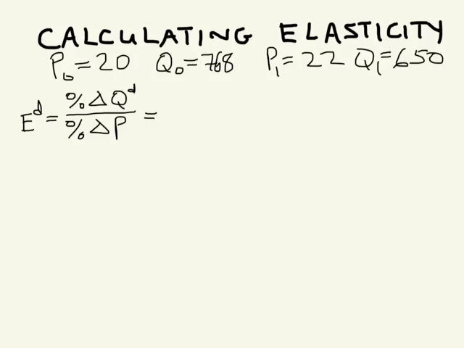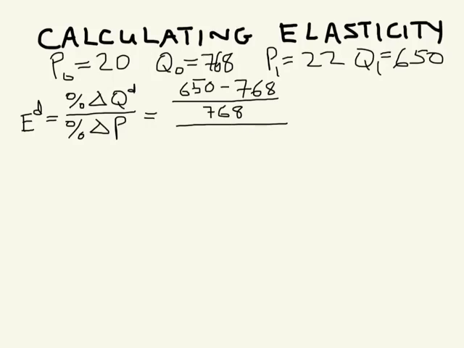All right, here we go. Well, remember, percent change, we just take the incremental change. So in quantity demanded, quantity was 768 and it fell to 650. So our incremental change is just 650 minus 768. Clearly that's going to be a negative number. And then we divide it by the level and we just use the initial level, 768. You'll see this is a fraction few of us can do in our head.